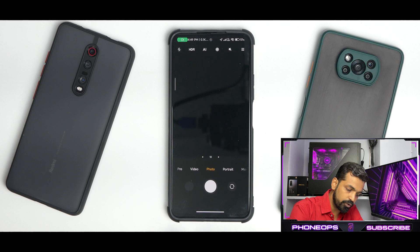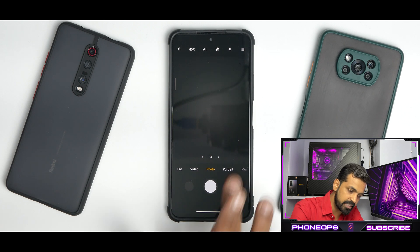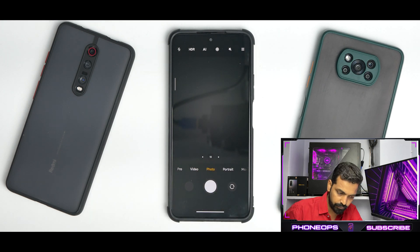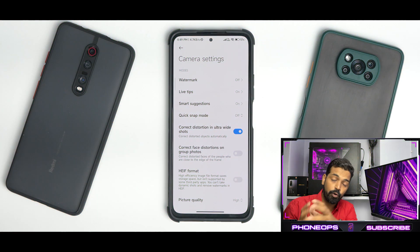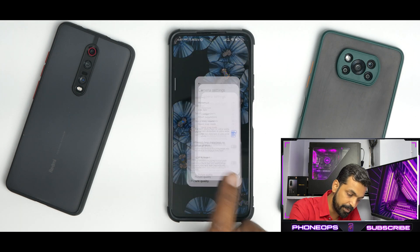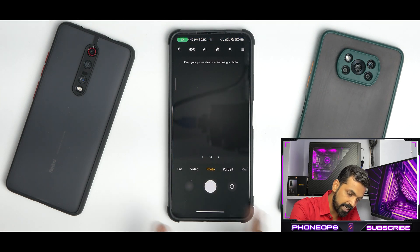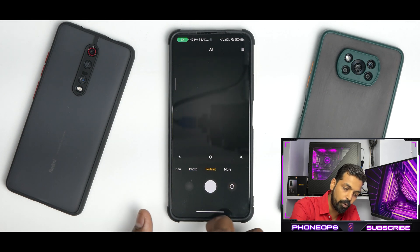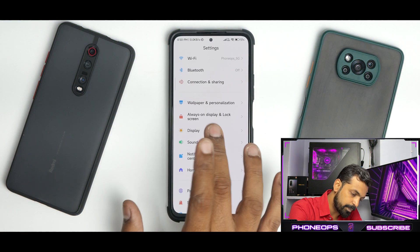The camera application is pretty much like MIUI 12.5 — it doesn't come with the document protection feature. However, going to settings you do have the option to preserve settings, so whatever mode you were in while shooting photos or videos, when you reopen the camera those settings will be preserved. The camera works absolutely fine — no problems clicking pictures in portrait mode or any mode. The issues we had with cameras in the betas are gone; it works fine on all lenses.